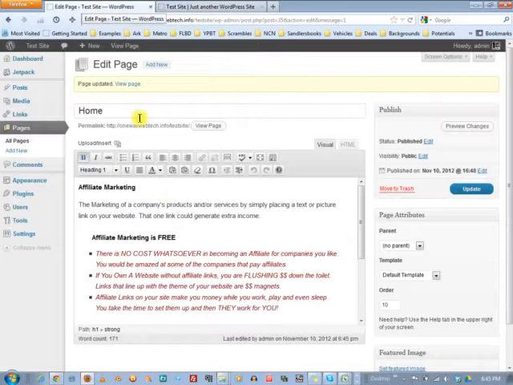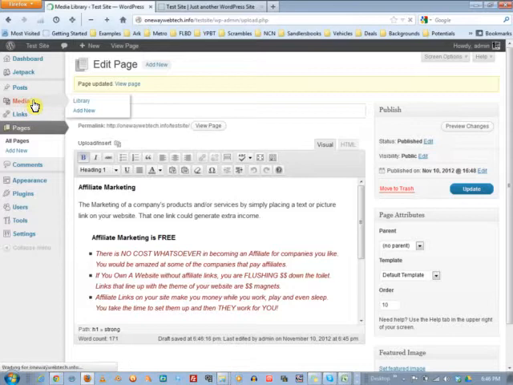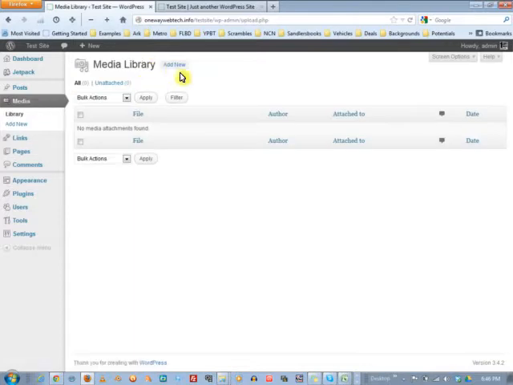Now there are several ways we can do that. You can insert a photograph from your computer or from your media library, directly from the page. But at the moment we don't have any pictures in our media library. So there are two ways to do it. If you have a bunch of pictures that you know you're going to put on your site, you could go to your media library. I'll click on Media. This is the library, and you could add new, and add a bunch of pictures.